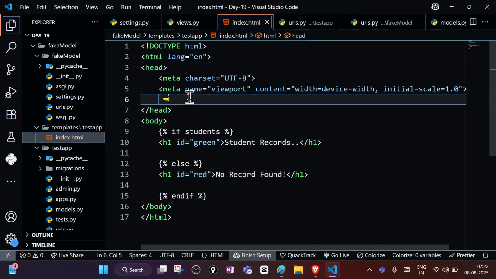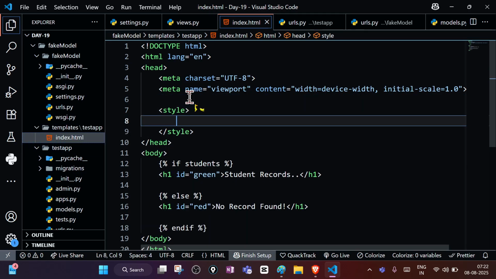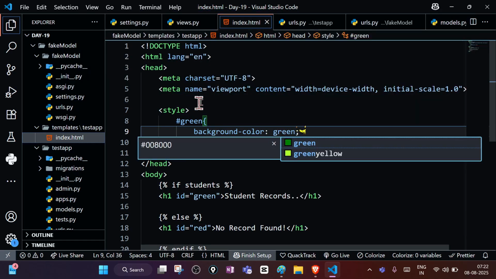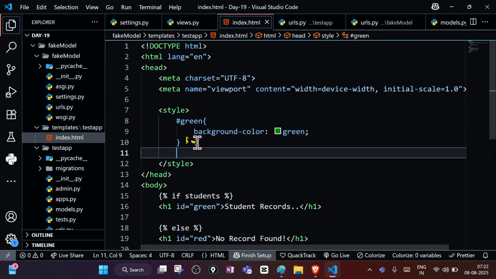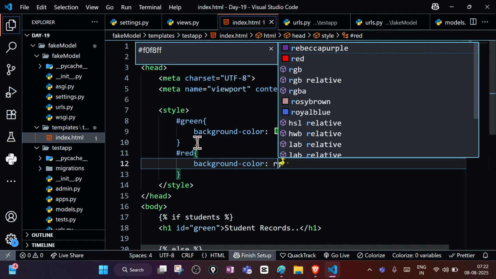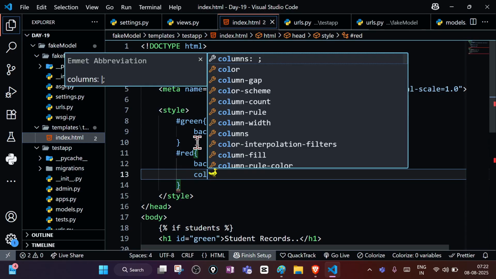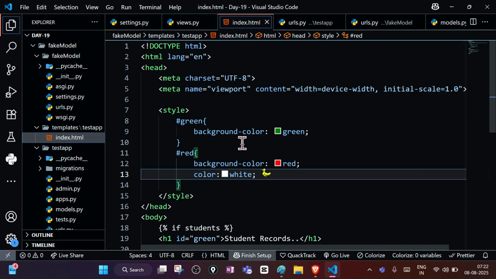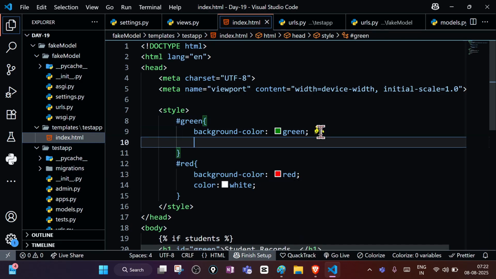So let's write here CSS. So this is the green, background color green. Okay, and then we have red ID. So background color is what? Red, and color is white. So text color is white and background color is red. Here also color is white.